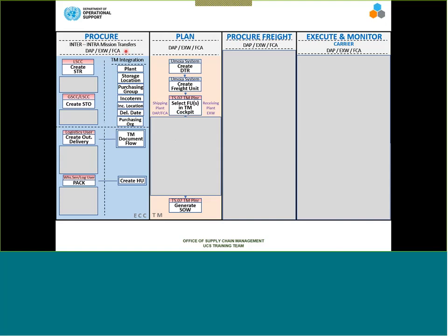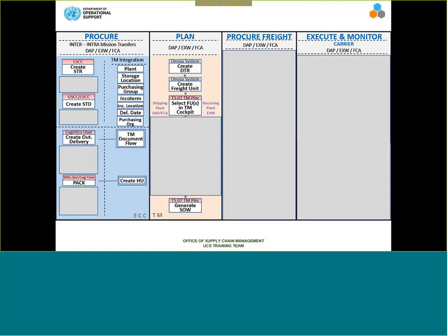Now, one thing that we have to keep in mind right from the beginning is that Incoterms for inter and intra-mission transfers are not commercial terms, so they don't work as they did for the shopping cart. It doesn't mean that DAP is vendor related, Ex-Works is freight forwarder related, and FCA is a shared responsibility between vendor and freight forwarder. In this case, what the Incoterms do, or the impact that they have in TM, is if the responsibility falls on the receiving mission or the shipping mission. Those are the ones who will have the TS07 or 08 who will be responsible for either planning, submitting events, or managing freight orders. Okay, so Incoterms, and that's one of the main focuses for inter and intra-mission transfers, are not commercial terms. They simply make either the shipping or the receiving plant responsible for managing transportation.